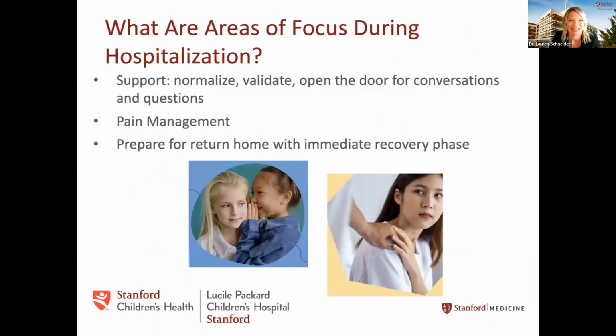During the hospitalization, this is often a very busy time with acute recovery occurring. If there are mental health providers on the team, they are of course there to provide support, but we'd like to encourage parents, caregivers, and providers to also be considering ways they can support patients during this time. Normalizing emotional reactions, validating those emotional reactions, and opening the door for conversations and questions are great tools that all of us can use to enhance coping during the hospitalization. There's of course a focus on pain management and also beginning to think about how to prepare for the return home with the immediate recovery phase. Next slide, please.